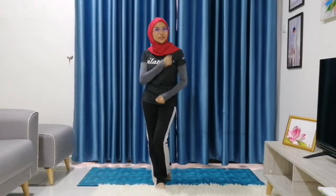So in this exercise, we might go on our tippy toe a la ballerina mode in some of the exercises. So brace yourself and let's tutu on.